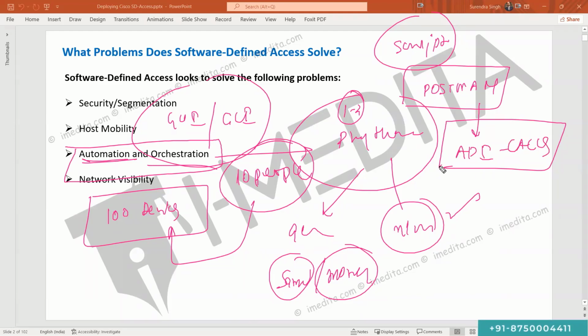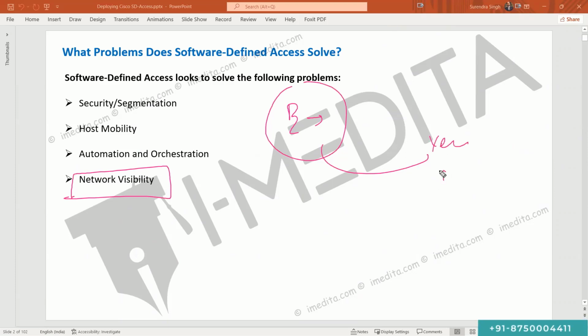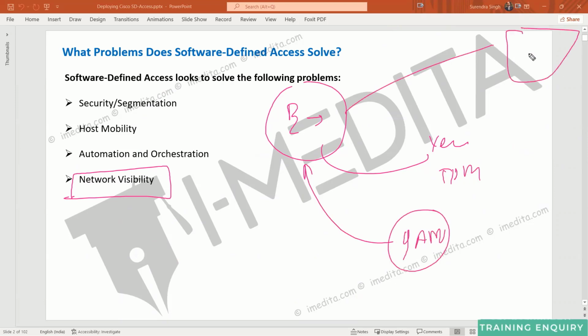What about network visibility? Let's say a user is facing some problem, and he says, I was able to access the resources yesterday, but when I logged off at 5 p.m., went home and came back in the morning at 9 a.m., I was not able to access that resource of my data center, and I did not make any changes. So what happened between 5 p.m. and 9 a.m. actually? Who did what?